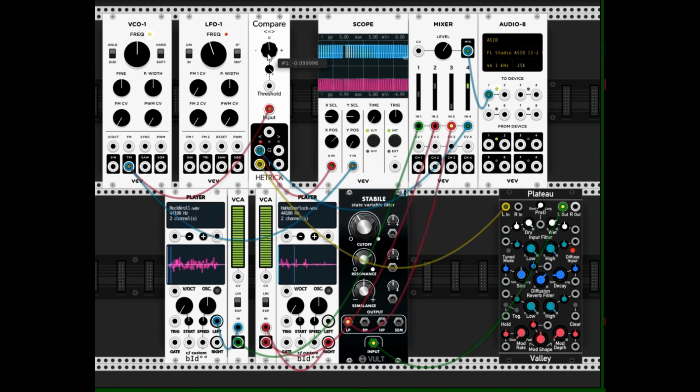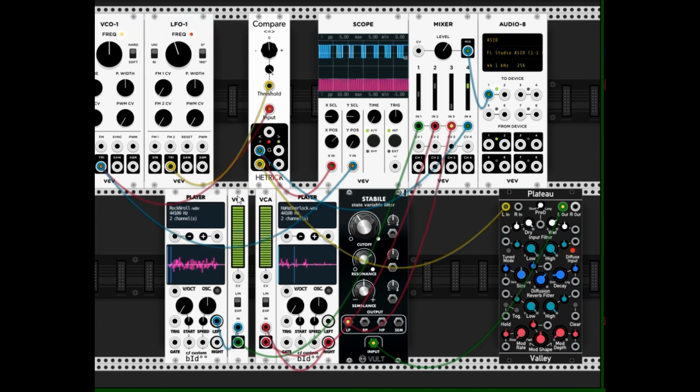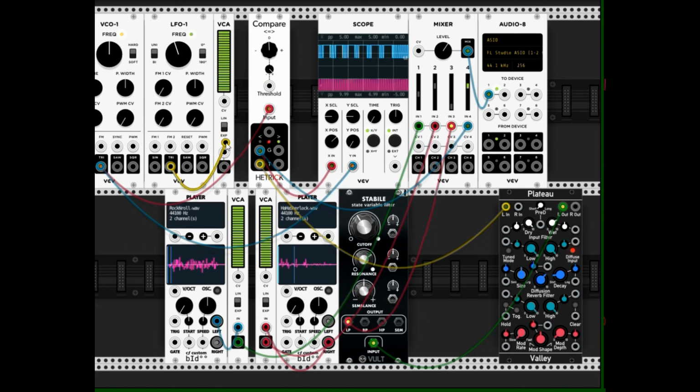And I can do this, of course, also using an LFO. Well, I should use this. Oh, why not doing so? I reduce the bandwidth by attenuating the signal of the LFO.